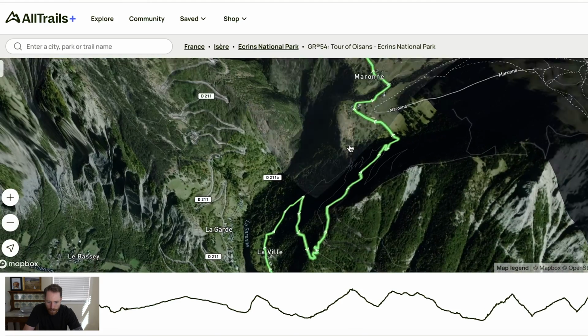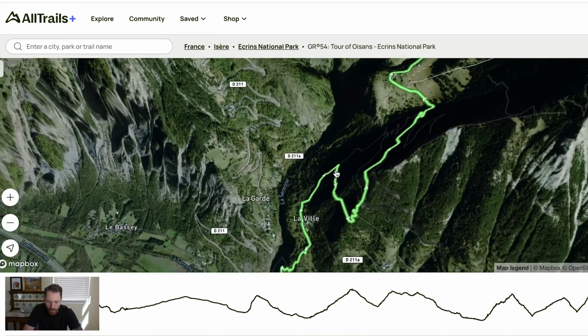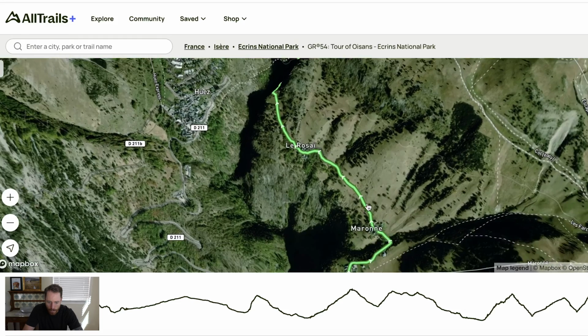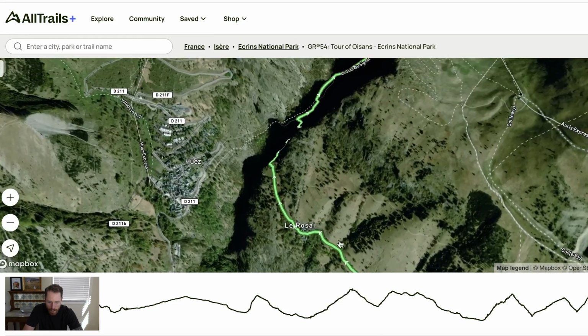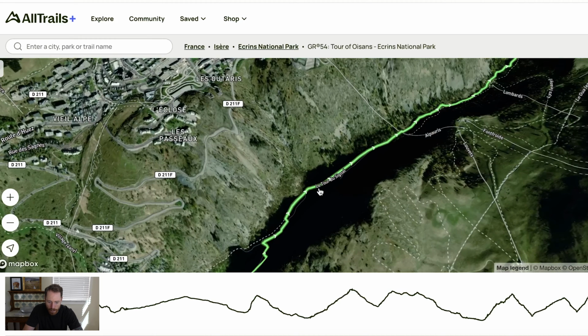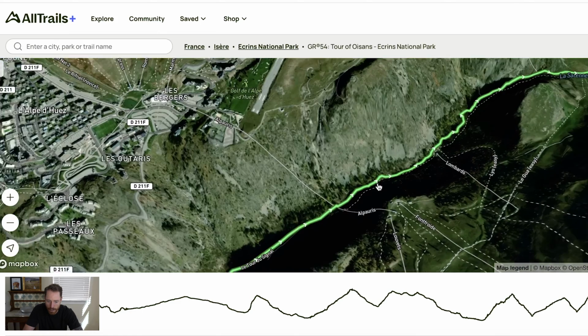Let me back out just a touch. So you're going to go up. You have some elevation gain that first day. Then you get to a point somewhere along here where it starts going downhill. I think some of the nicest part of that day was walking right through here. This section was forested, and you're walking along a river, so this section was pretty nice.